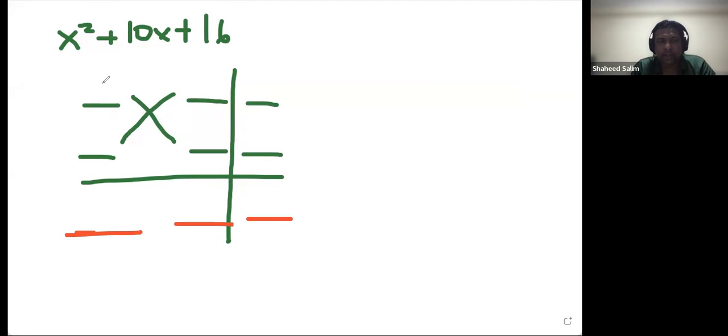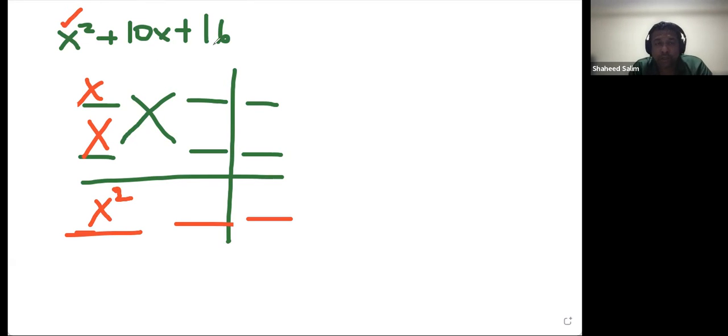So what is this now? This times this must equal the first term. What times what equals x squared? See, very simple. What times what? X times x. Okay, good. So you write x times x. You get x squared, right? Put x squared here. Sorry. So you get x squared. X times x is x squared. So this one you already got. Yes, cross multiplication. Yes, well done.